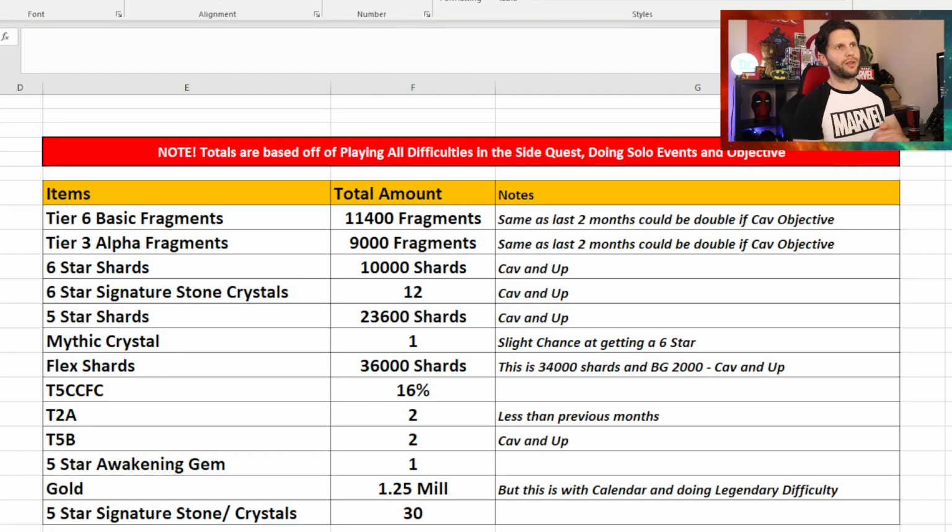But there is some advantage. Now, it's not confirmed whether or not we'll have a Cavalier difficulty objective. You want to assume that that's the case, because it's a regular thing. So it could be a case you get double the amount of fragments. As I said here, 9,000 turns to 18,000, 11,000 to 1,100, and 400 could turn into 22,800, for example. 6-star shards, as I said, 10,000. 6-star signature stones, it's 12, and that's Cav and upwards. 5-star shards, 23,600. Again, that's Cav and upwards.